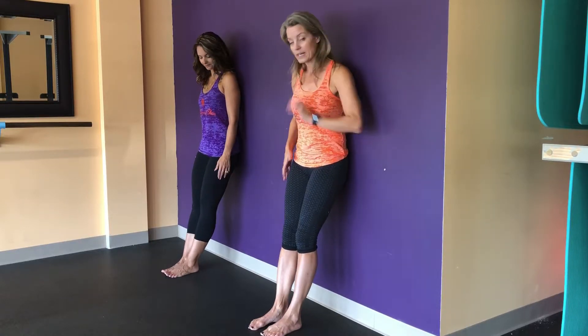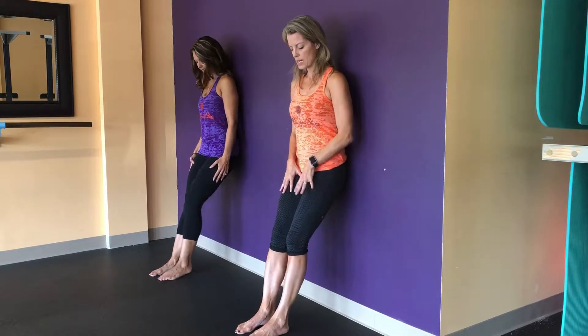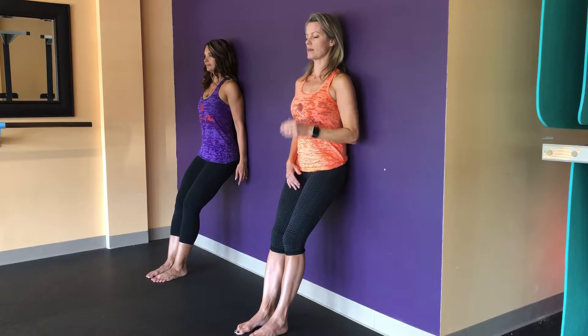To set yourself up, you want to have your feet about hip distance apart. Bring them away from the wall, at least 12 inches, maybe a little bit more. You want to easily see your toes and have a slight bend in the knees to start, then try to flatten yourself against the wall. Think about coming nice and tall — ideally your head is back and chin tucked. If your head doesn't reach, think about lifting through the crown of the head, chin tucks in. Now you're going to imprint your spine, pushing your back against the wall and then pushing your shoulders back.